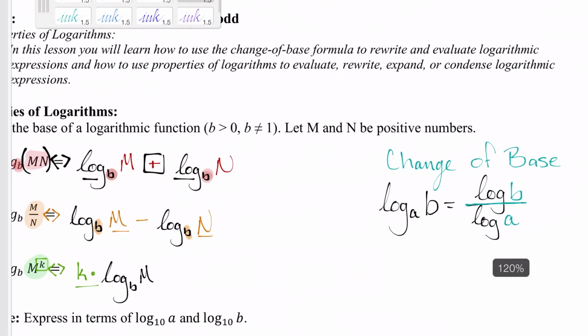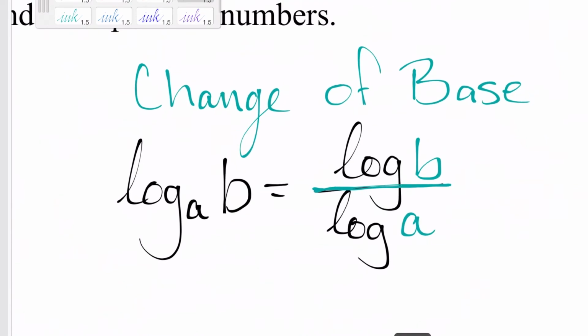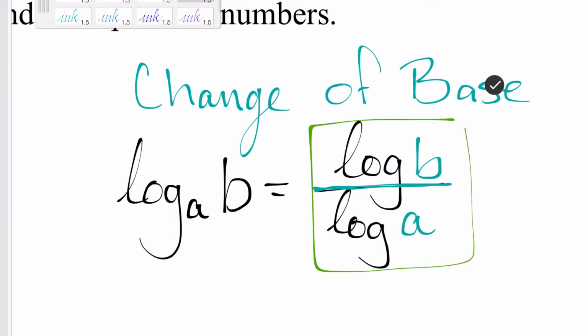We also have a change of base formula. So this is something that I use if I'm using the calculator on my phone, or if I am using a calculator that doesn't have the nice function where you can change the base. So this changes it so that we have basically log base 10. And so my phone calculator and some of the very basic calculators don't have a log button that you can use for anything. It only has a log base of 10.